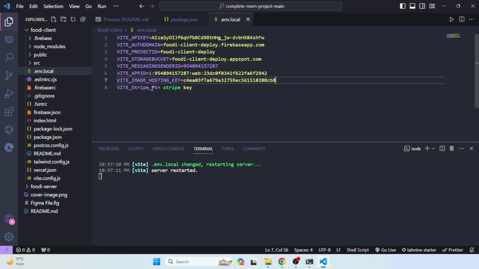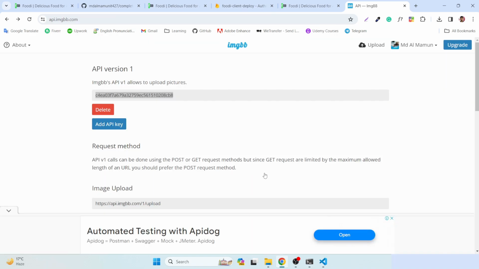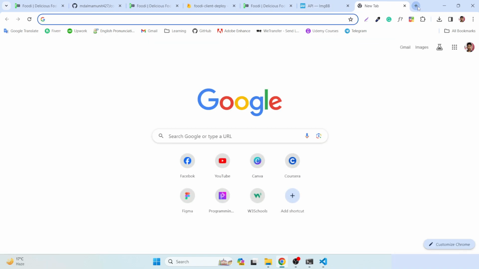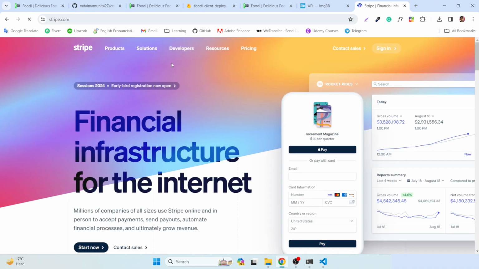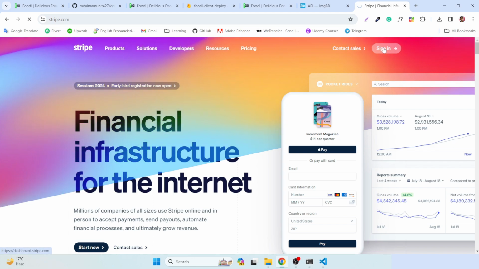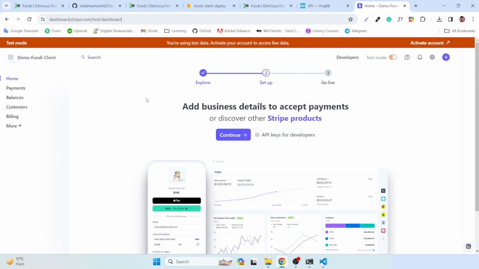After then we need the Stripe pk. So let me go to stripe.com. If you don't have an account, you have to create an account. So sign in. After signing in, I just land on this page, and from here if you don't have any projects you can create a new project.